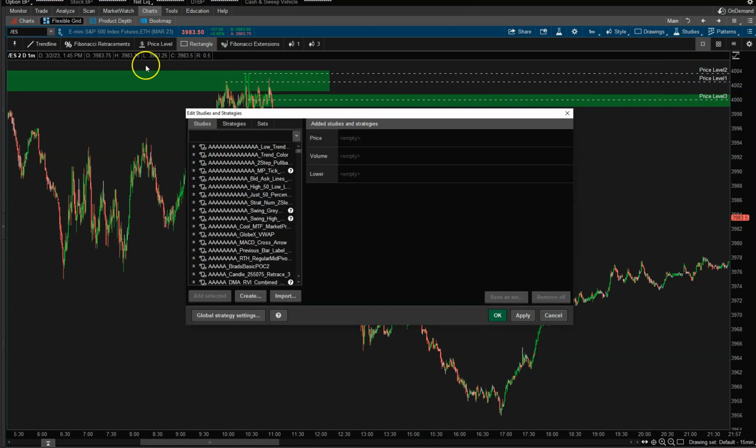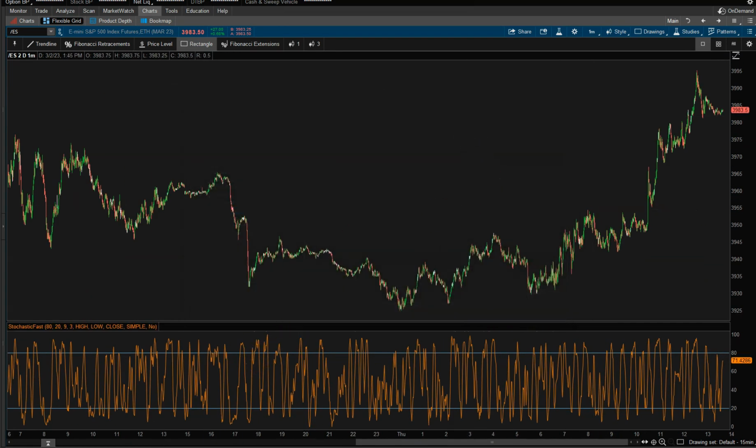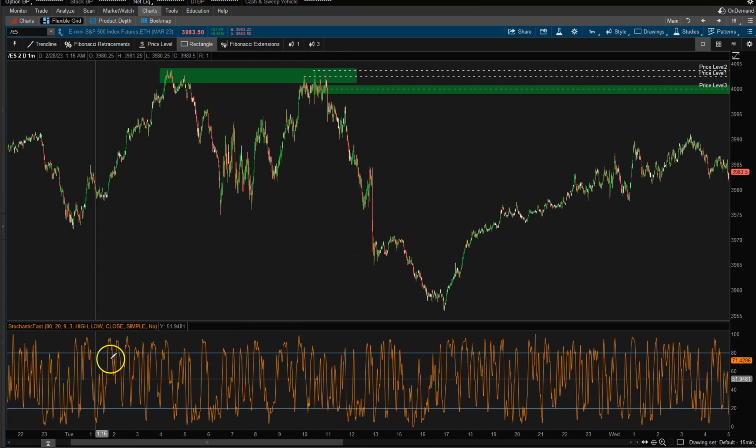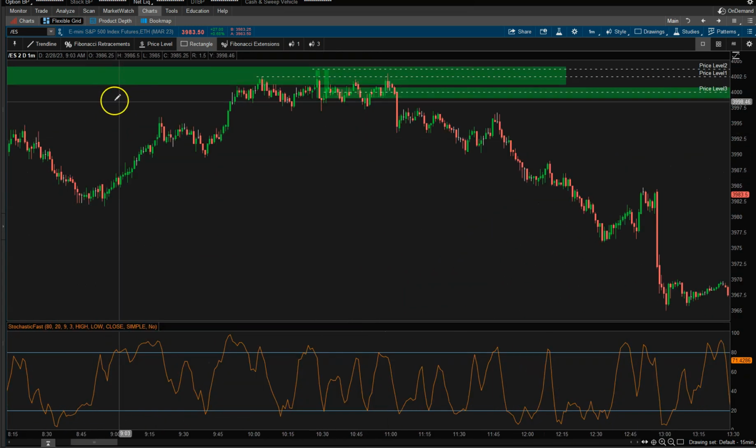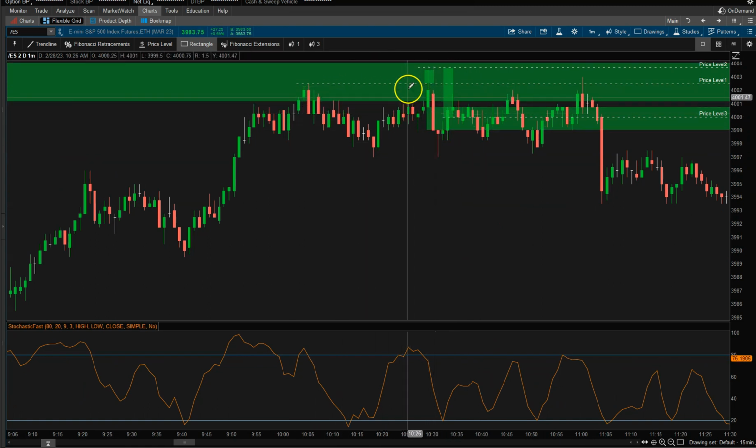Now, how else could we make this strategy a lot better? Well, guess what? Let's grab our stochastics, right? Let's grab a fast stochastic. Was there divergence up at this level? Remember, and if you guys know all my stuff, yeah, there was, right? Look at this divergence right here to here, here to here. Okay, so we now have our divergence.